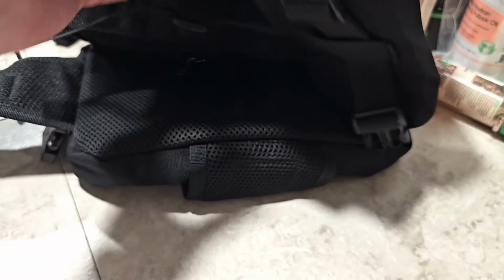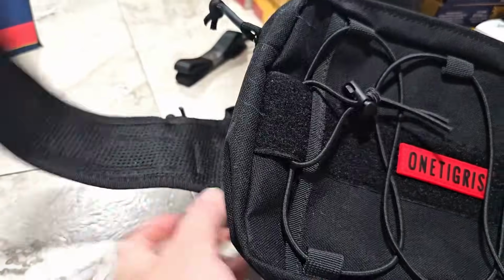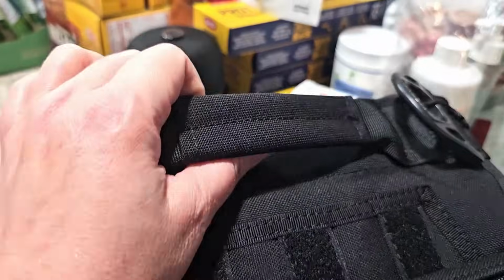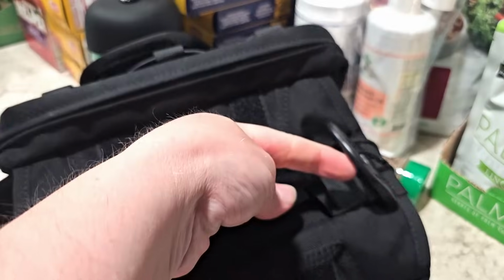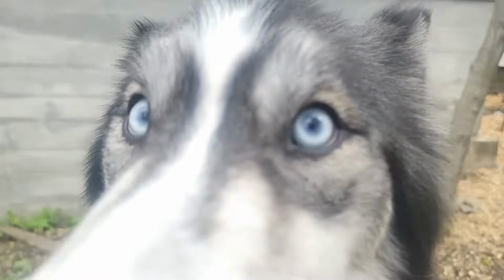It's got a belly strap underneath with really good clips, and it's got, of course, a chest strap around the front. All the straps have Velcro and a really nice clip. And then it's got a handle up here to help you handle the dog, manage the dog. It's got a nice strong clip that you can clip a leash onto. So I'm excited to try this out with my big goofball.